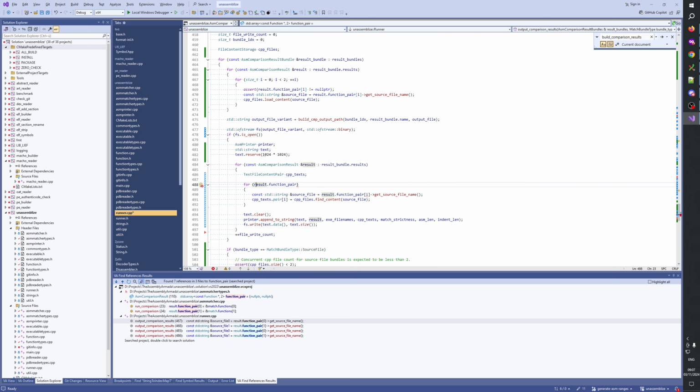Do function pair, which gives us const function, and then we just do function, get that.